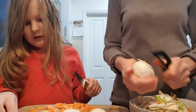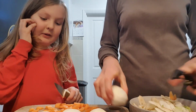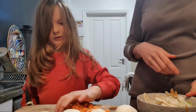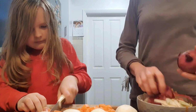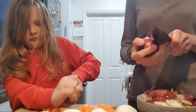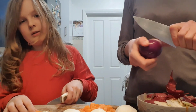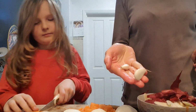How many? There's still quite a few carrots left. Let me count them. 1, 2, 3, 4, 5, 6, 7. 7 carrots. Let me put the carrots away that I've already cut, so I'm not gonna accidentally cut a bit more off those. So let's move these carrots here. So now I'm gonna cut the onion. Now 6 carrots left. So that's our onion and 2 garlic cloves.